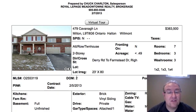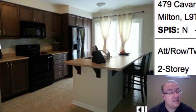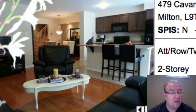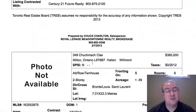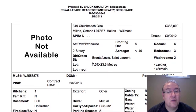So Kavanaugh is 383.5. It's a Hills View 1510 square feet. It's not the end unit. It has the upgraded kitchen with the island and some hardwood. That actually might be laminate floors. I'm not sure if it's hardwood or laminate. Either way, it looks pretty good. I think it fits in well with the rest of the house. 2-car parking in the driveway. And I think these guys are going to sell pretty quick too, especially because we've seen smaller models selling up in the 390s even, in the last week or two.